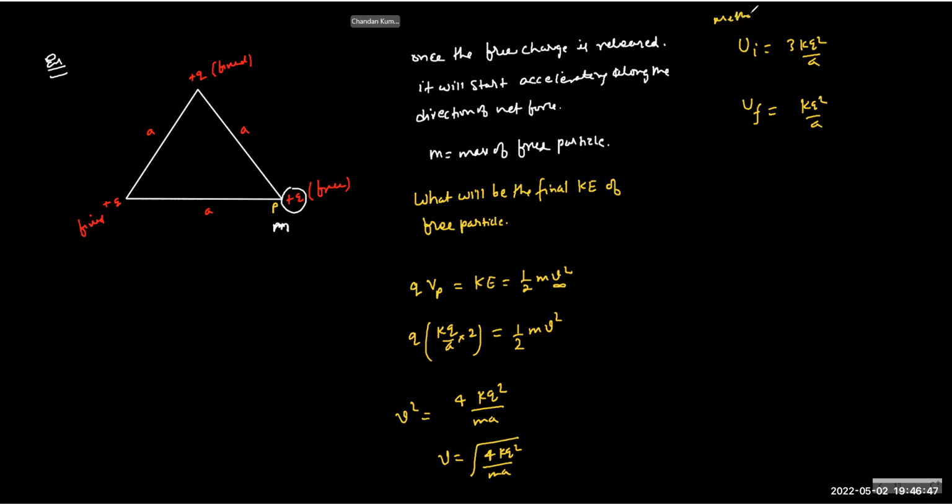So from conservation of mechanical energy, you can say U initial plus K initial of the system is U final plus K final, just by common sense, not by doing the basic calculation only. U initially is 3kq² by 8. There is no kinetic energy in the beginning. The final is this much, and the only particle moving is the third particle, so it will have the kinetic energy. So you can clearly see that it's the same answer, right?